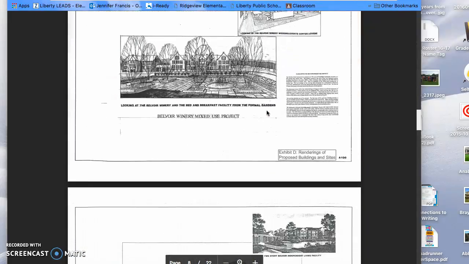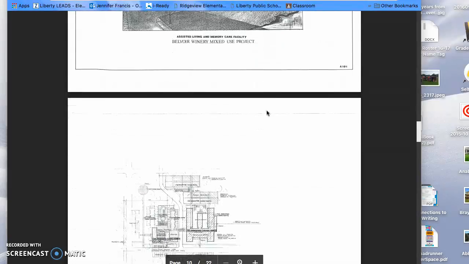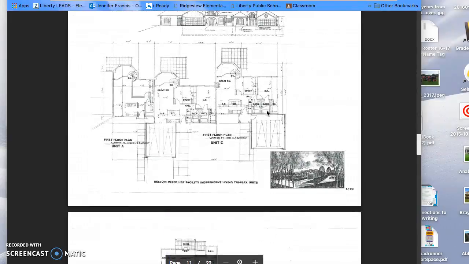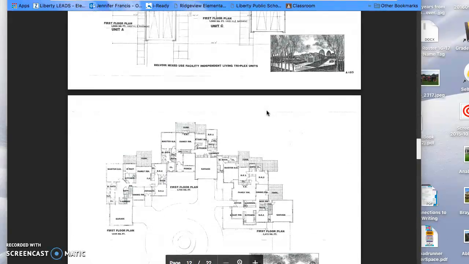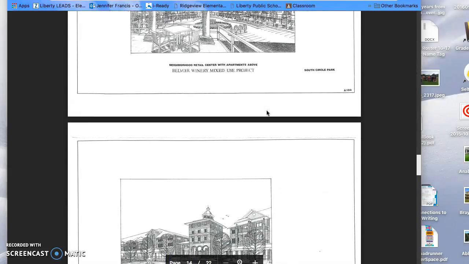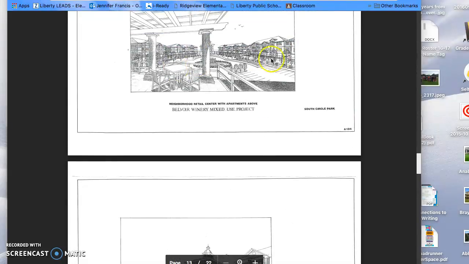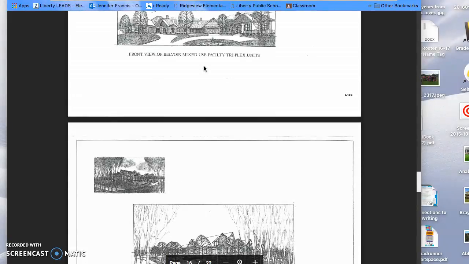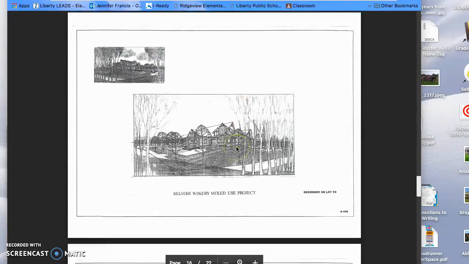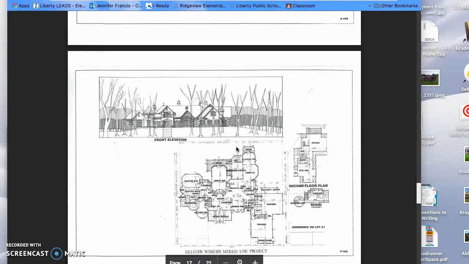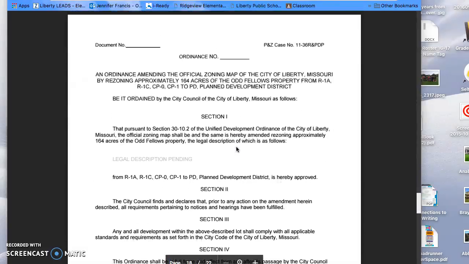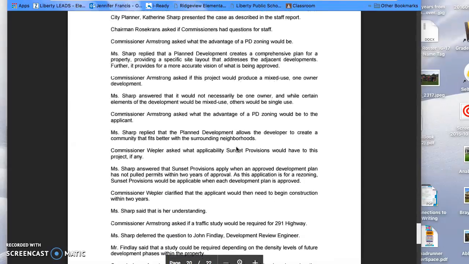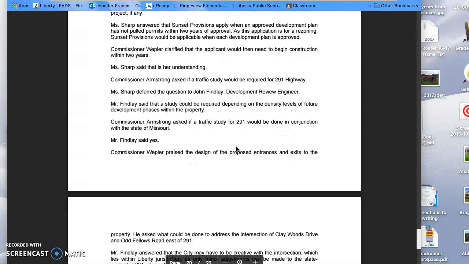Okay, they have also included some specifics of what the buildings, which you are going to be responsible for including in your design, would look like. They have included specifics like what they want the continuing care facility to look like, what they are proposing the retail center would look like, and what they are proposing the triplexes are going to look like. Okay, and then they have outlined specific things that need to be included when making an official plan.